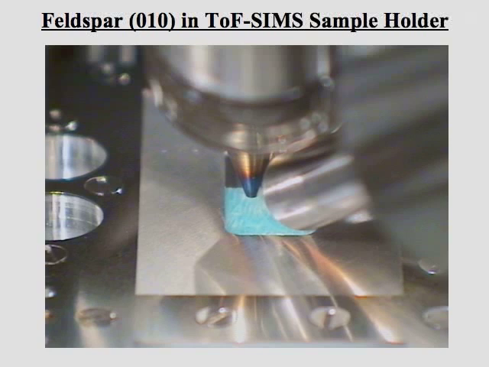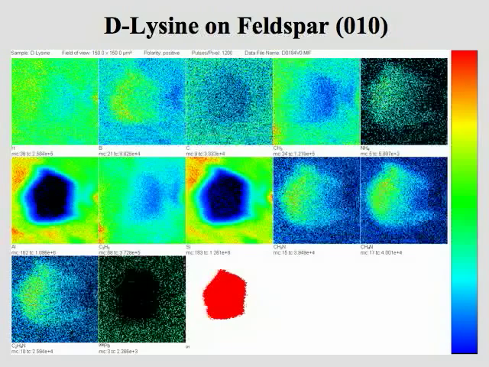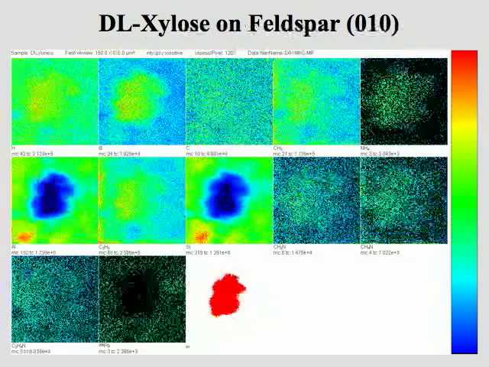It's in a new special holder we've made that gives you a very precise leveling and also allows you to get back through X, Y coordinates exactly and refine your spots. Because if you washed off a spot, it's hard to know where it is. So you want to find out if there's anything preserved there. And then you can do this kind of mapping. So here are spots of D-Lysine on Feldspar on this particular surface. Here's a mixture of D and L-Xylose on Feldspar. That's one of the pentose sugars.